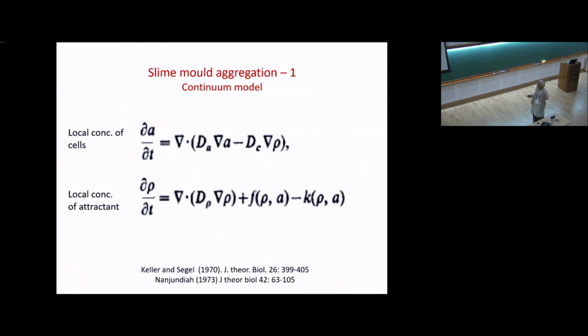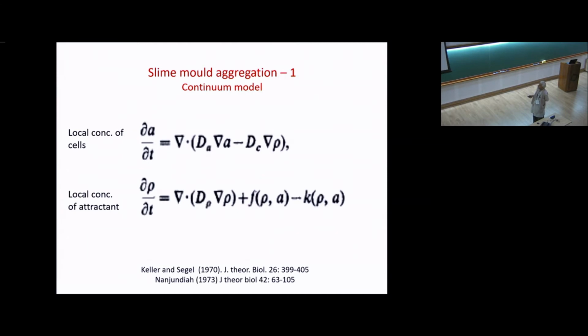And then you have an attractive chemical, a chemoattractant made and released by the cells themselves. It's their concentration whose rate of change is being monitored here in the second equation. And the broad principle of the equation says the amoebae can diffuse, so that's a diffusion term, and in addition they can move up chemical gradients, attractant gradients, which is why you have a negative term there.